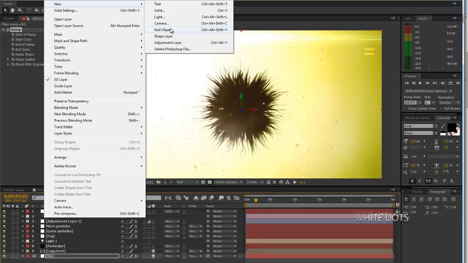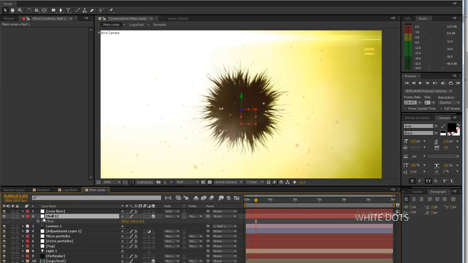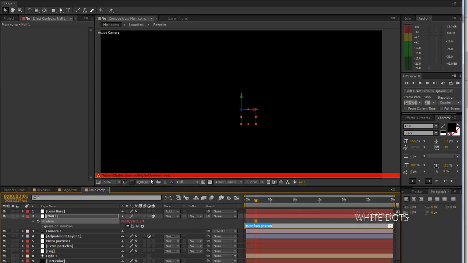I almost forgot, another thing, some camera shake. So create a null object, make it 3D and parent the camera to that null. Reveal the position, I press P to reveal the position. So hold Alt and click this keyframe stopwatch and type in wiggle. Choose the frequency like 0.5.